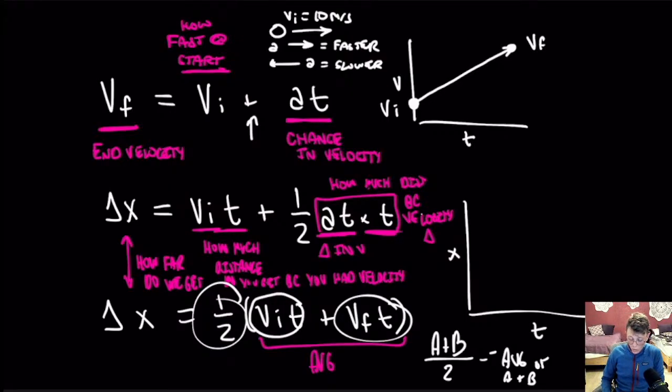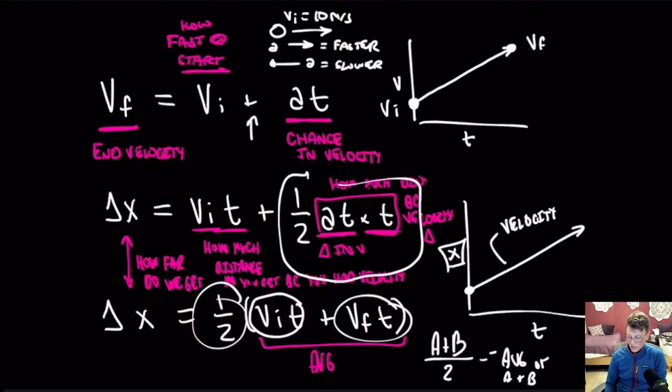So for this guy, what are we looking at when it comes to this particular graph? Well, we're looking at a displacement graph and how this displacement is changing over time, like this guy here. If we were looking at it, we know that this will end up being the velocity. And so that's why on this particular graph, we're going to be looking at the velocity, multiplying by the time so we can figure out the exact distance that we're getting. And then we account for, in this situation, how much that velocity changed. So that would be more if you've got a curved graph. Hopefully all of this sort of makes some sense.